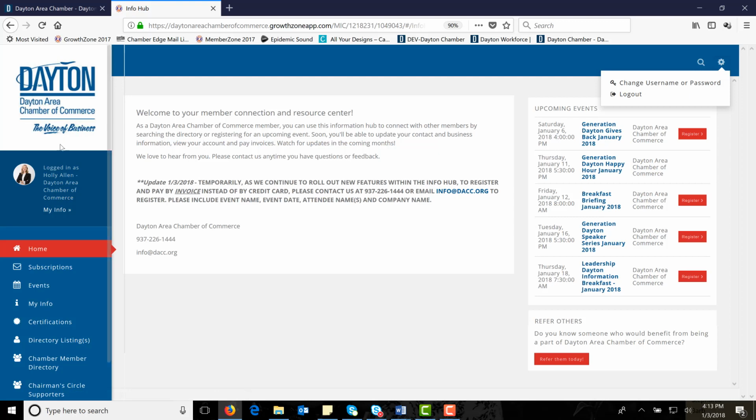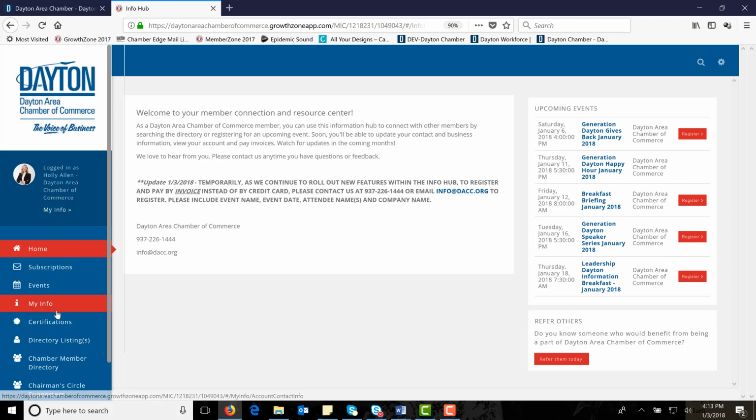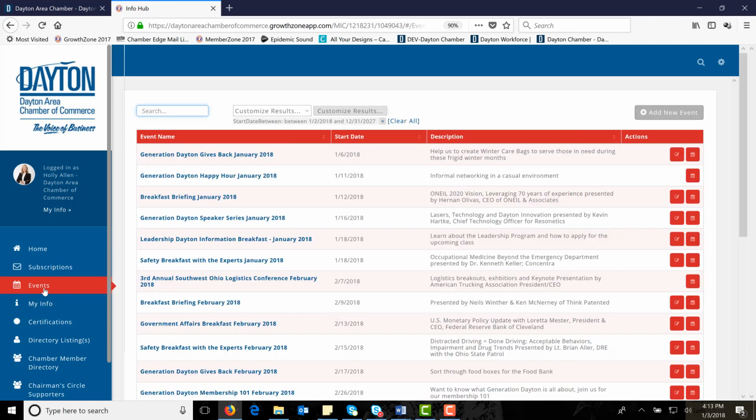Take you to the left-hand side. This is where you confirm, yes, I am logged in as myself. You also have the option of uploading a profile photo. And as you can see, there are a lot of options here in the navigation, but I want to focus on those sections that we have rolled out at this point in time. The first is the events calendar. If you click events, this is where you're going to see the full event calendar. Again, the one on the home page was just a snapshot of upcoming events. So you see the full calendar here.